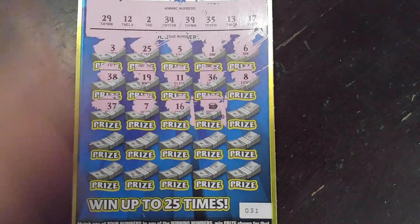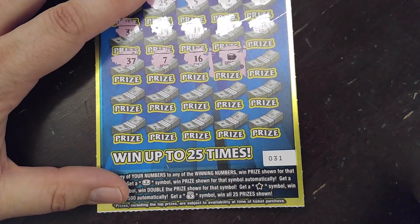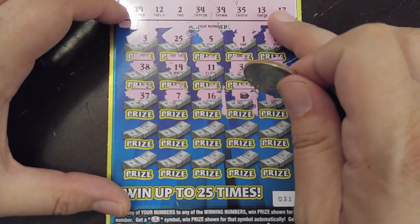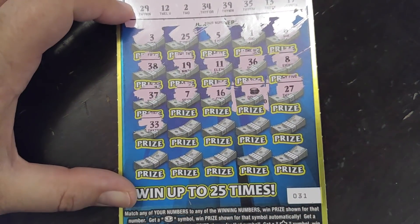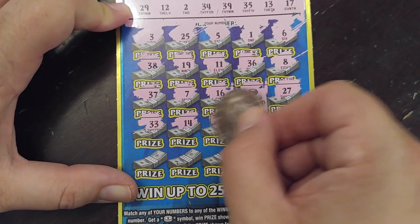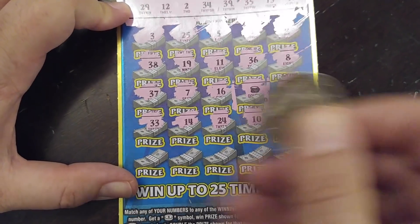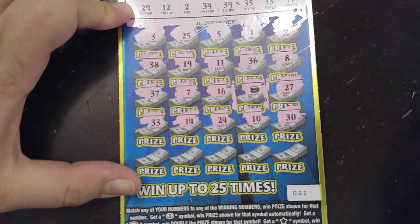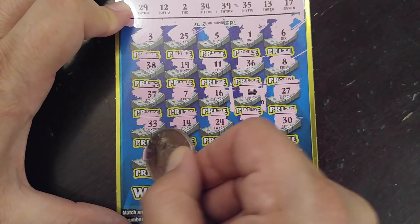All right, keep going — we got a tiny bit more than two rows to go. I like this game. Twenty-seven — very close but no cigar, as they say. Fourteen, fourteen. Twenty-four — of course there's a thirty-four to confuse you. Ten — now there's a number you don't see a lot of. Thirty, twenty-six. You can see this bottom row just fine.